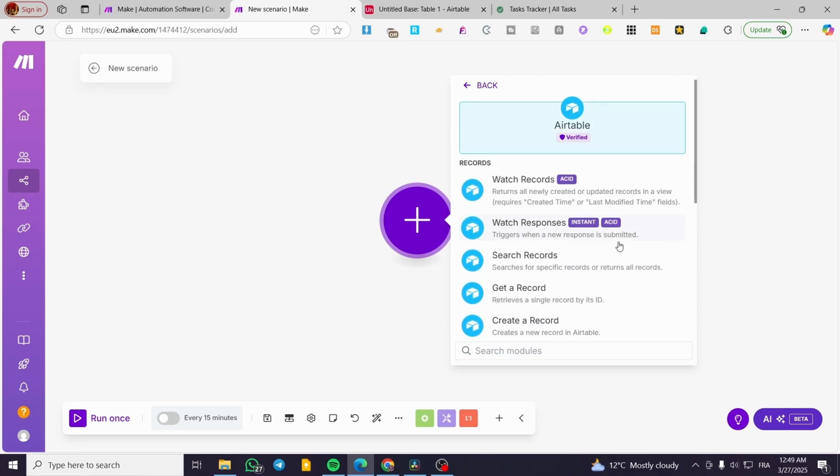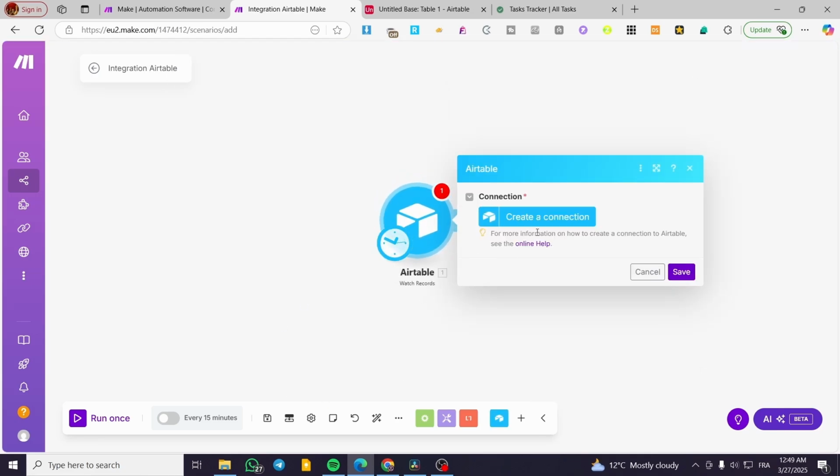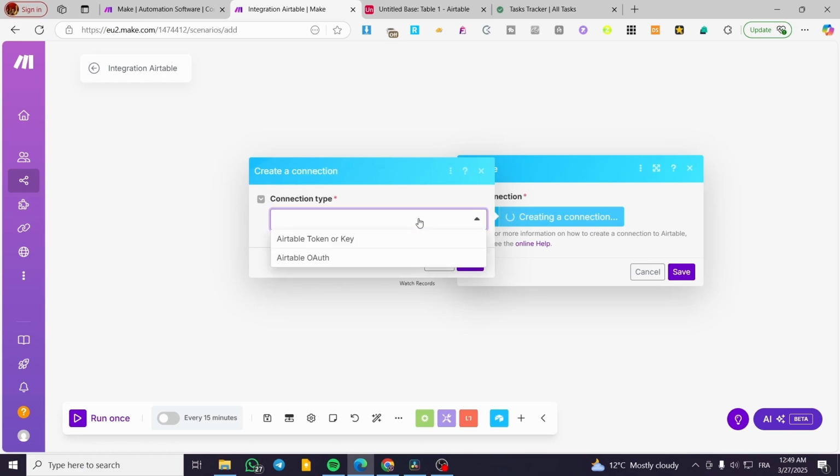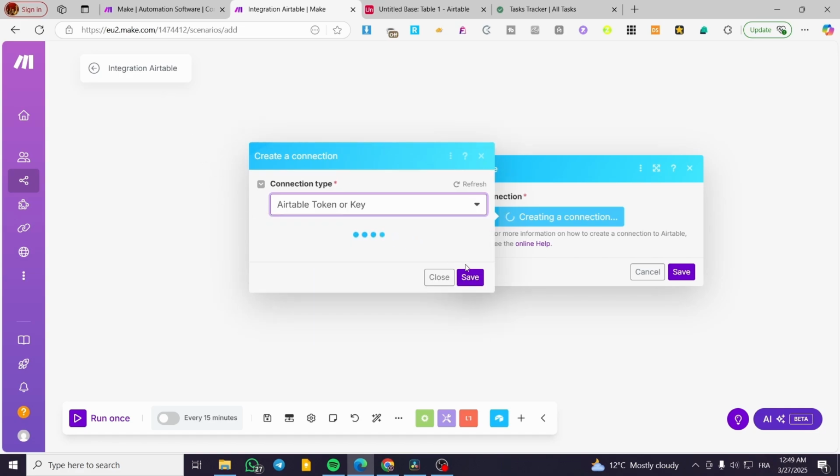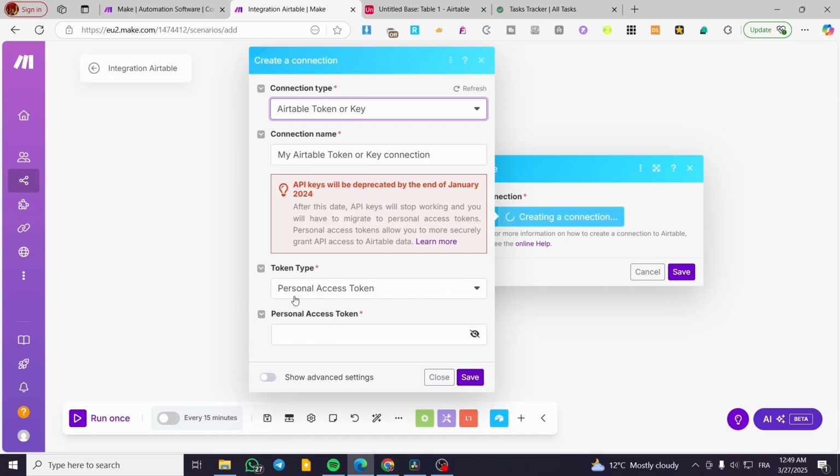We're going to click on watch records, and it is going to lead us to create a connection. For the connection type between Airtable and make.com, I'm going to choose Airtable token or key, and we're going to save it like that.